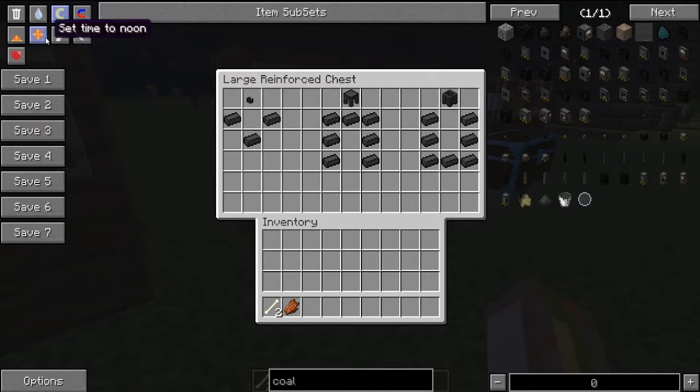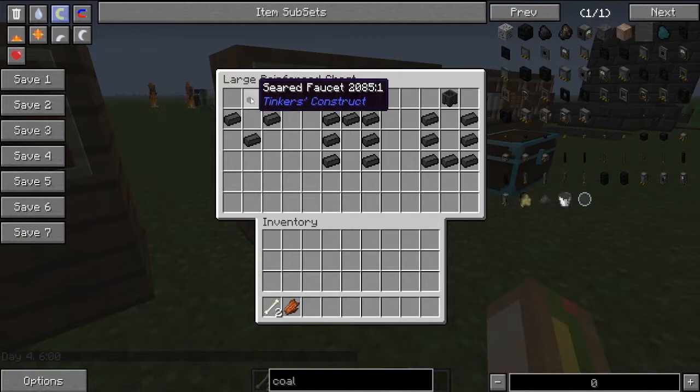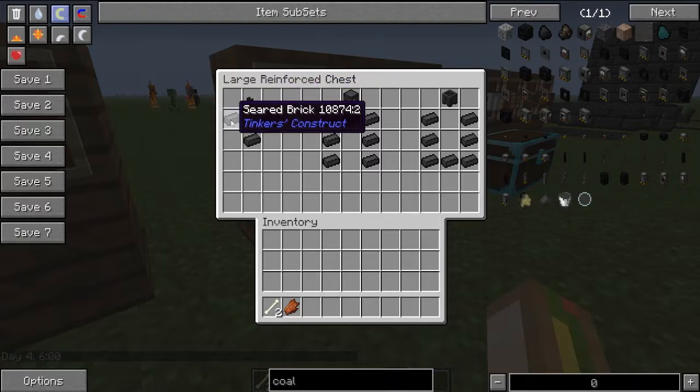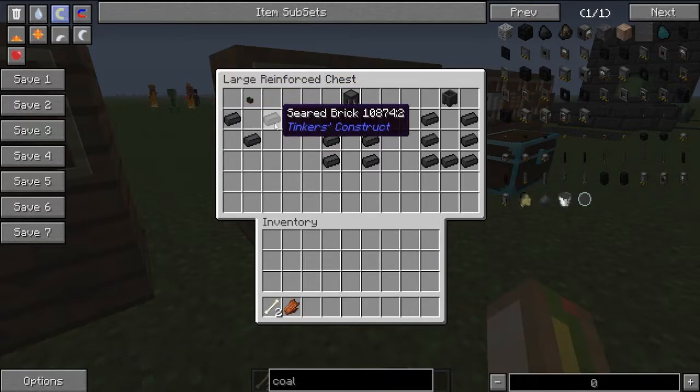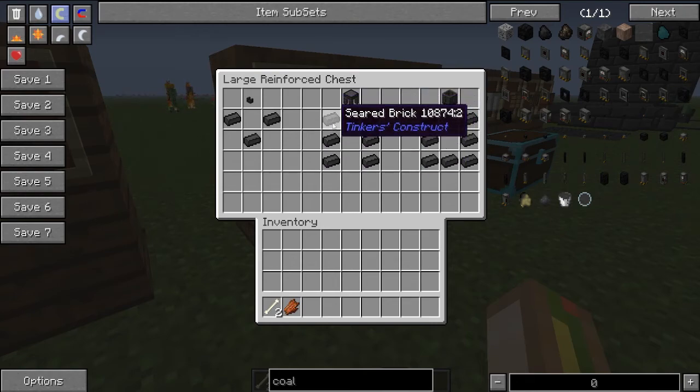So we need a faucet. This basically lets the metal come out, and that's pretty much all it does. It's just brick, brick, brick in a V pattern in your crafting table. And then the casting table is what the metal comes out onto. It's basically just brick, brick, with the 2 missing here.